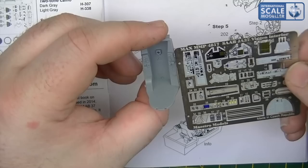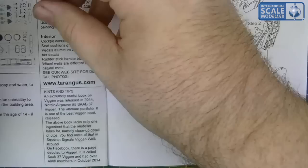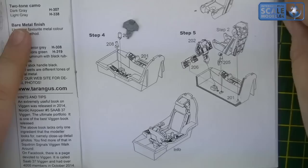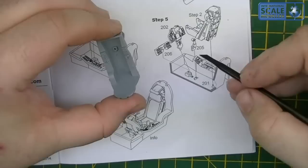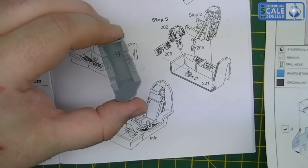So what we'll do is I will show you how we remove a little bit of surface detail, then we will get these parts all stripped of all the surface detail, painted up, and we'll come back and start putting some PE on. So, like I say, using your chisel, it doesn't necessarily have to be one this big. I'm just going to double check something here.